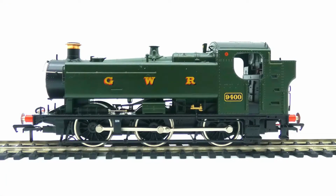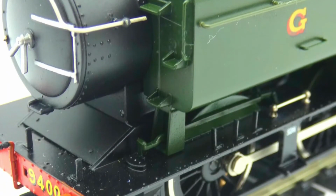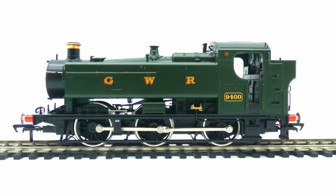At the front of the locomotive, we have two steps. We also have three or four lamp irons to put stuff on, on both sides of the model. We also have a fine handrail on this locomotive above the GW, on both sides as well, very fine, very delicate.